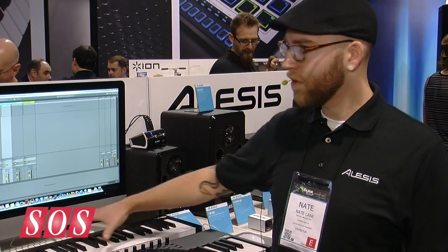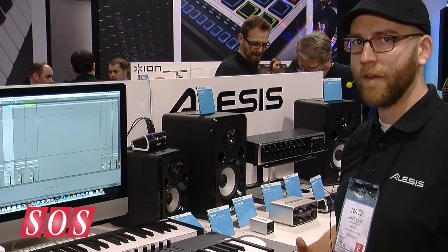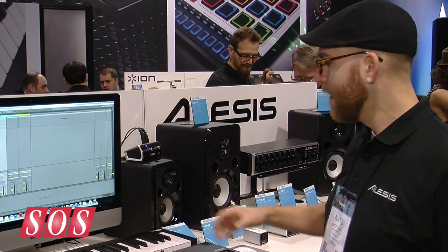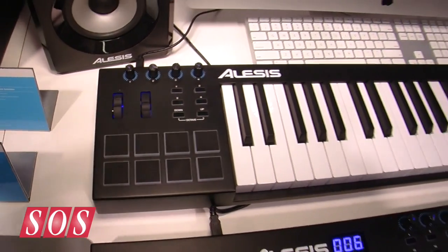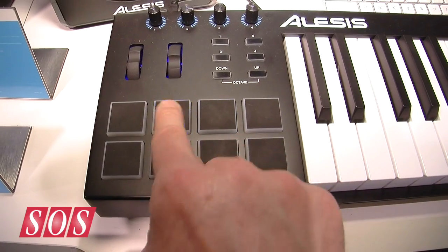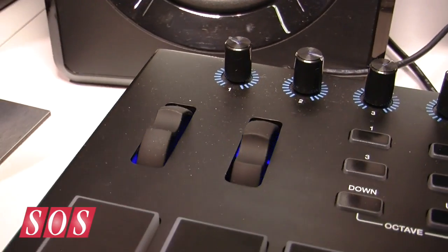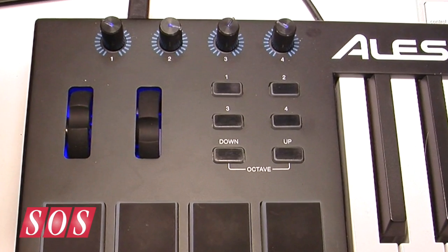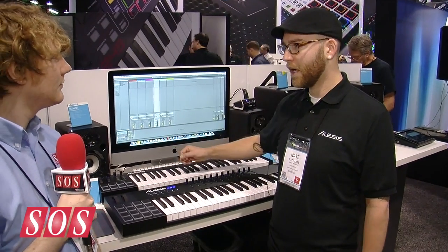I want to start going through the V series, and in this case we're going to talk about the 49 key, but of course each series has 25, 49, and 61 key, so we're talking about 6 keyboards total. So the V49 is a full-size square front or waterfall synth action key bed. We have 8 drum pads that are backlit blue LED. We have our pitch and mod wheels that also have underlighting backlit blue LEDs, really easy to see on stage or in the studio. We have 4 assignable buttons, 4 assignable knobs, an octave up and down, USB bus powered, and a sustain pedal input.